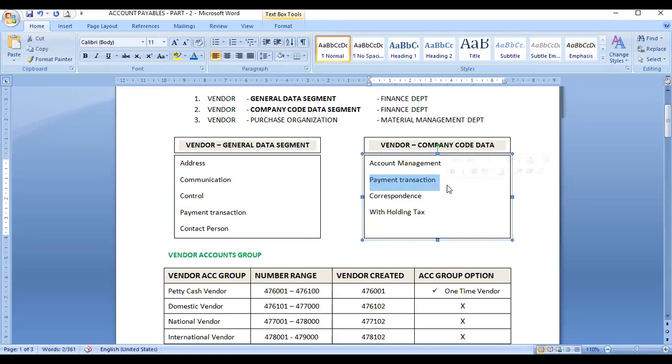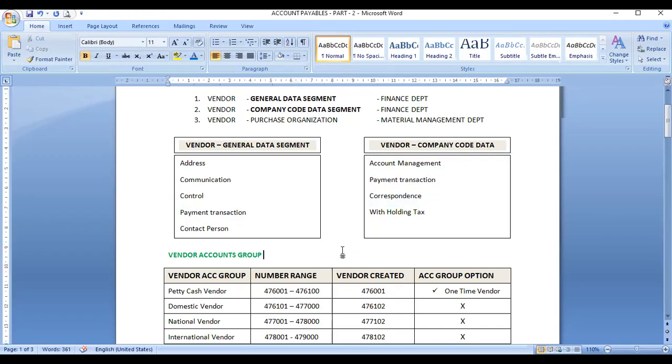This is the second subsegment under company code data segment. Correspondence is the address of the vendor, and all those things will be covered under this subsegment. Withholding tax details will be covered under the withholding tax subsegment.